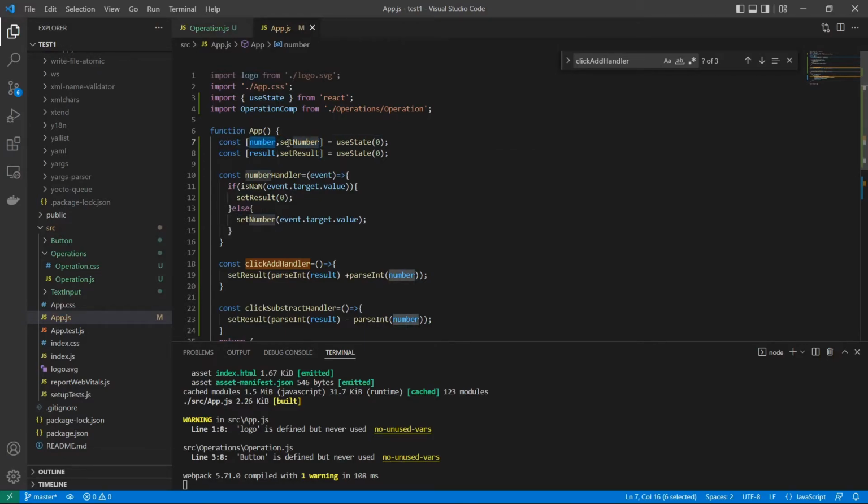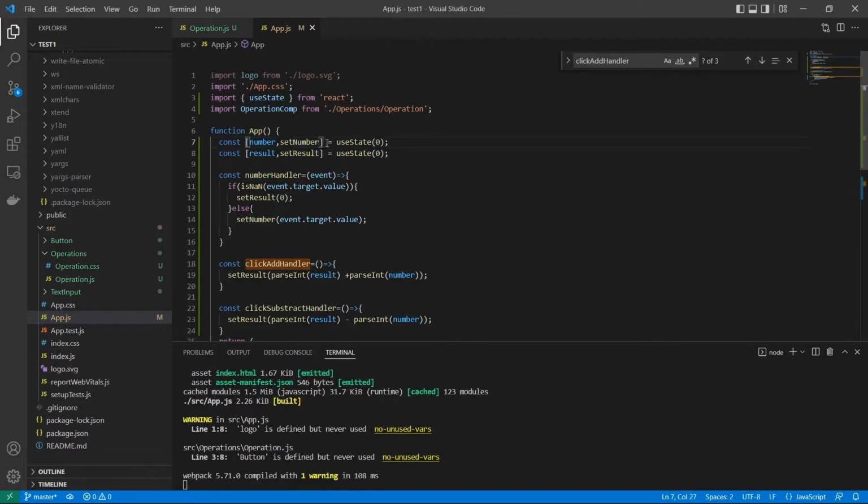So we have two elements: the name of the variable and the name of the method that is going to set the value of this variable. If we want to establish the value, we use this name, and if we want to get the value, we use this name.